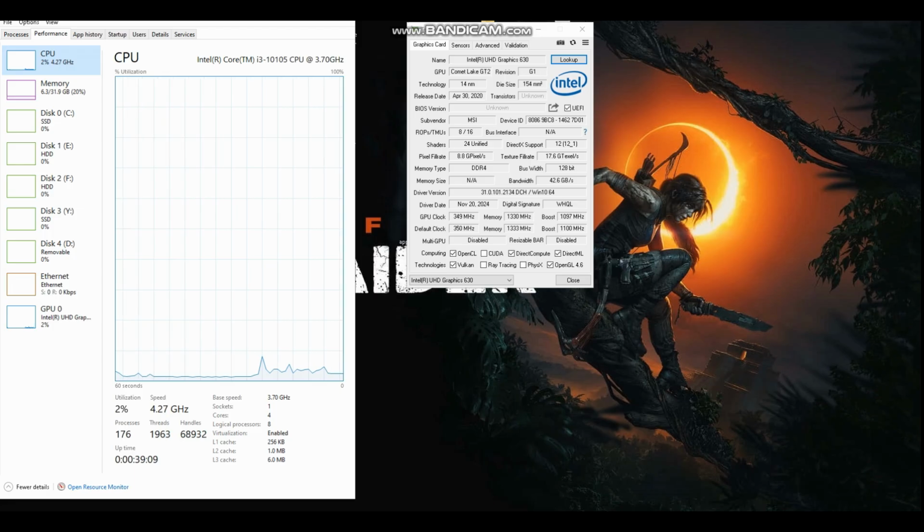Too bad. Anyway, today we're going to be testing this on my Intel Core i3-105 with the Intel UHD 630 integrated graphics. We're running with 32 gigabytes DDR4 RAM and dual channel memory because why not? Regardless of the RAM, it ain't really gonna matter. The UHD 630 is pretty damn weak. But yeah, I wanted to start with this. I will do the Intel HD 620 depending on how positive this video does, because I know a lot of you like to see the HD 620, but it probably won't be that much different in performance.